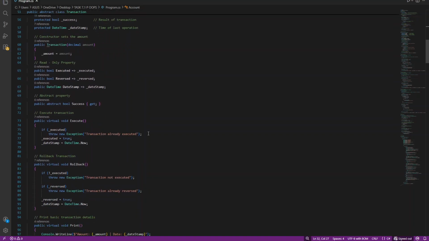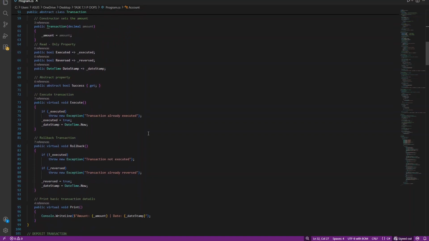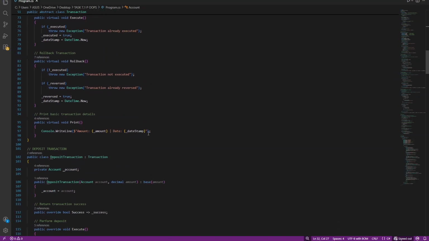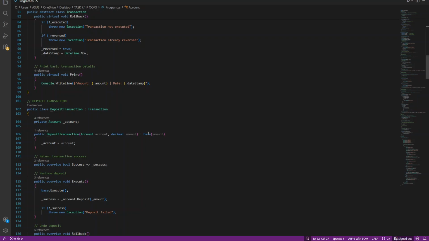Next are the advantages of inheritance and polymorphism. Advantages of inheritance are code reuse with no duplication, reduced code complexity, easy to maintain and update, logical class hierarchy, parent and child relationship, and improved readability. Next are the advantages of polymorphism. One method handles multiple behaviors, makes code flexible and scalable, easy to add new features, cleaner and more organized code, and supports dynamic method execution at runtime.